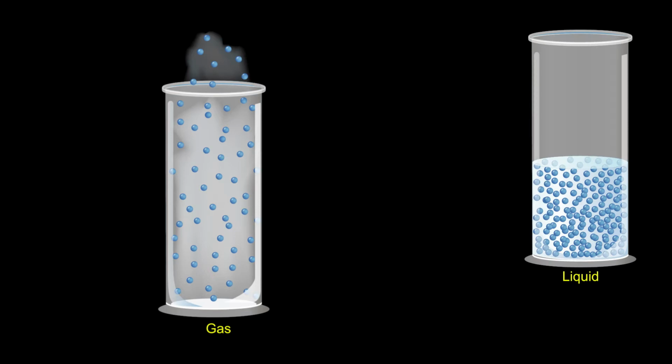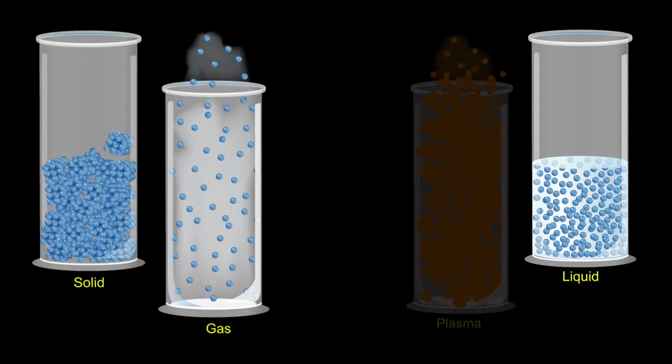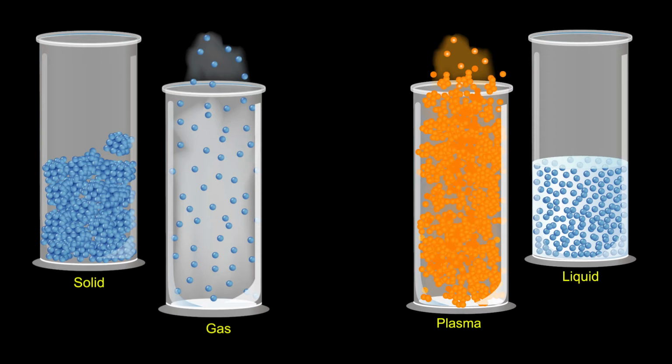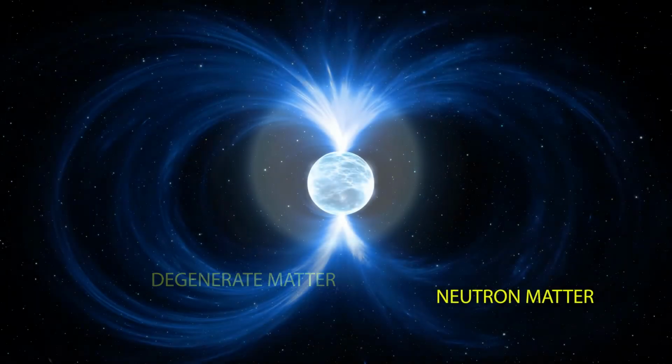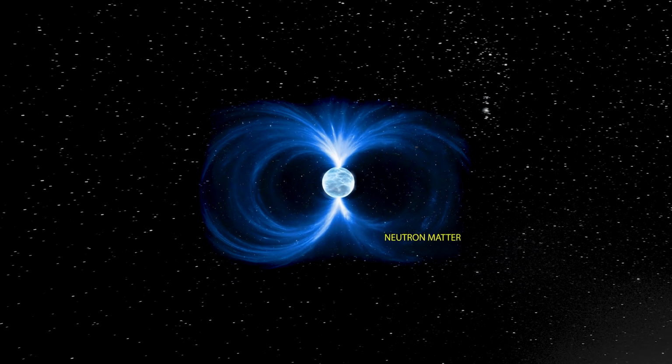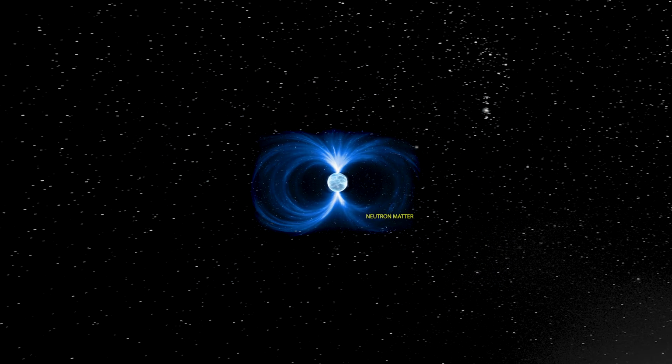I'll describe it in detail in a moment, but first, let's review what we already know about ordinary matter in the universe. The matter that we know today can exist in nature in one of 6 states. We recognize them as gas, liquid, solid, plasma, such as we see in the sun, degenerate matter, which we find in very small, dense stars called white dwarfs, and neutron matter, which exists in even smaller, denser objects called neutron stars.